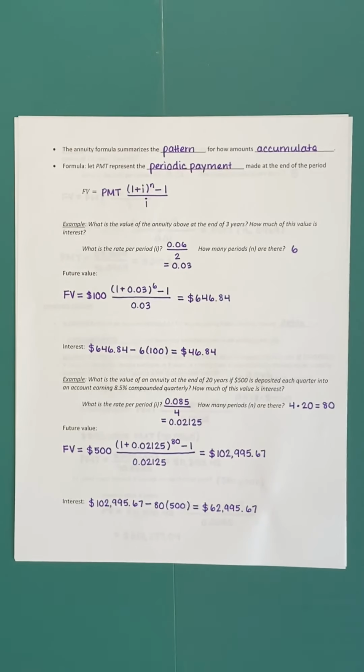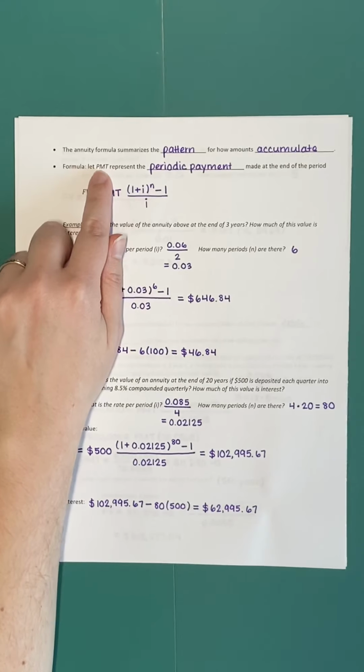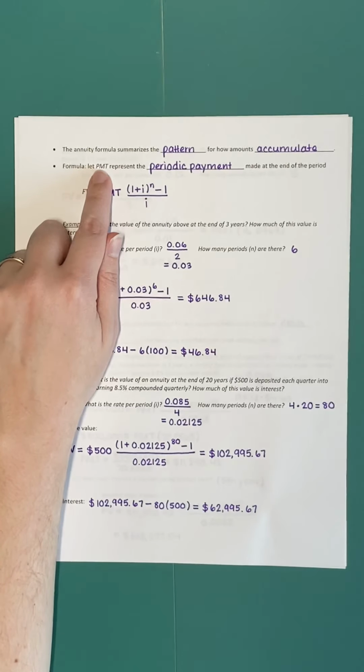So let's look at our formula, summarizing this pattern for how our interest accumulates. Now we're going to introduce one new variable that is going to replace our variable that represents principal. The reason we have to replace it is because principal is what we think of as starting on day one, and then we just let it sit there. Well, that's not exactly what's happening here. What's happening here is we're making periodic payments. So in place of the variable for principal, we're going to use PMT, which represents our periodic payment. Remember, that's going to be the same value every time. That's part of an annuity. The actual deposit, the payment we're making, has to be the same value every time.